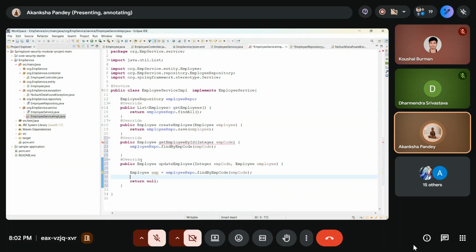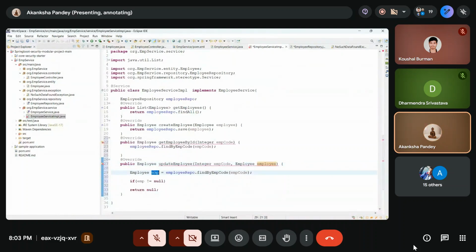Now next, the method will be called and the record returned will be in this object. But we don't have any idea whether the record is there or not. We need to verify. How can we verify it? We will check if employee is not equal to null. If employee is not equal to null, then whatever employee record we have here, we will update for the given code.